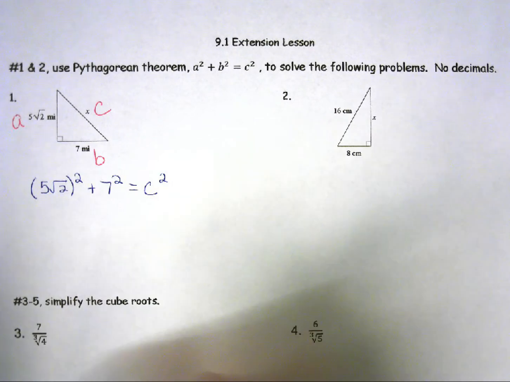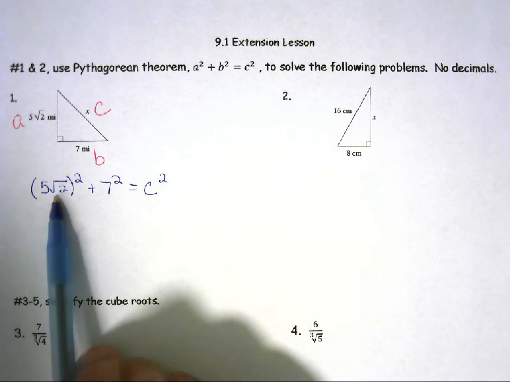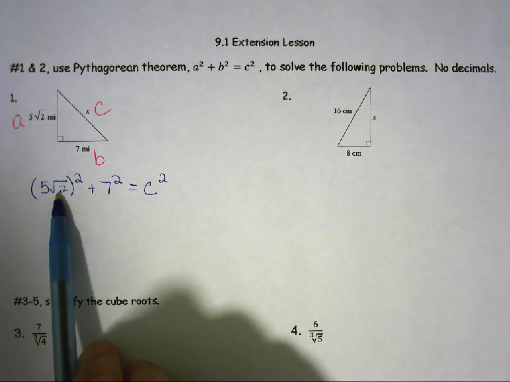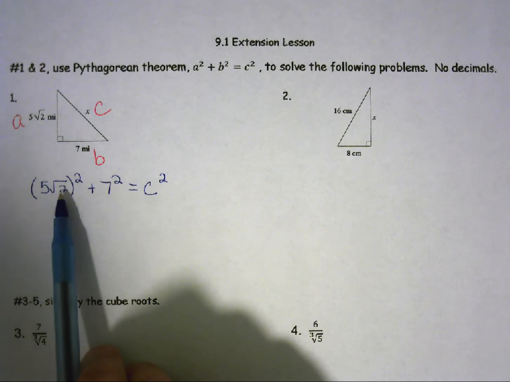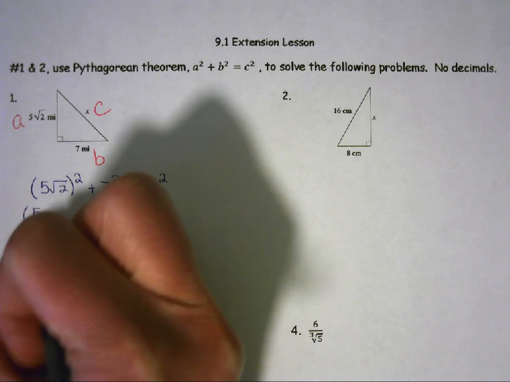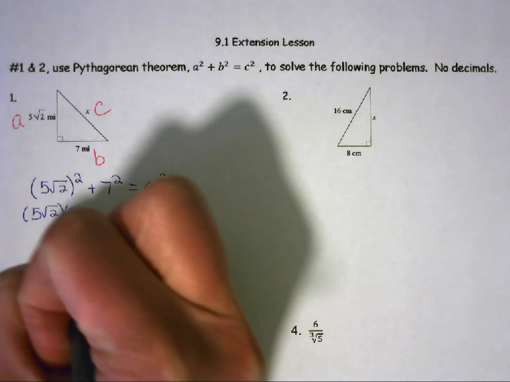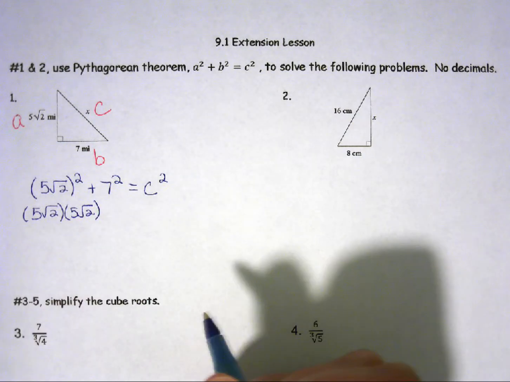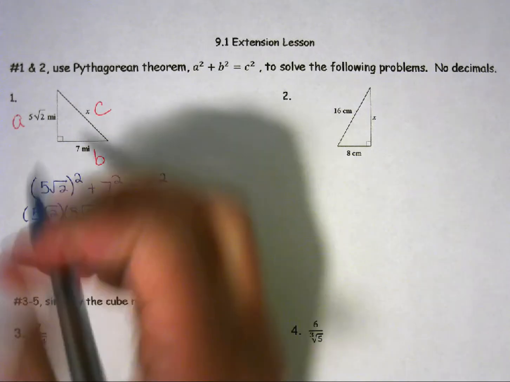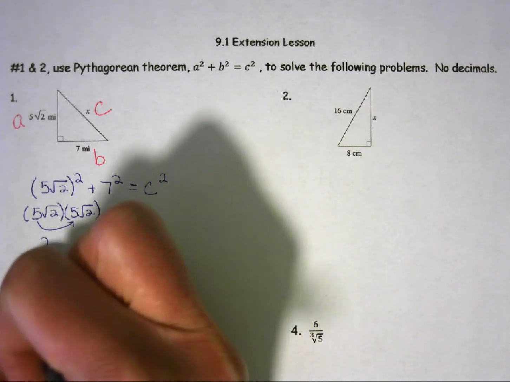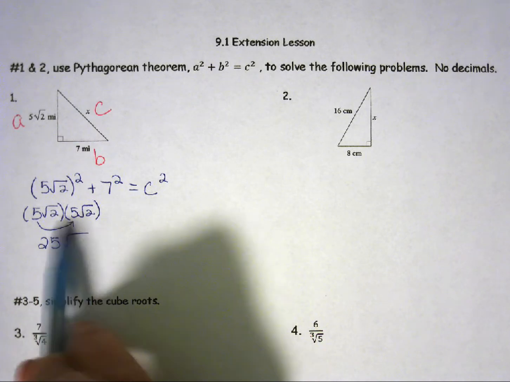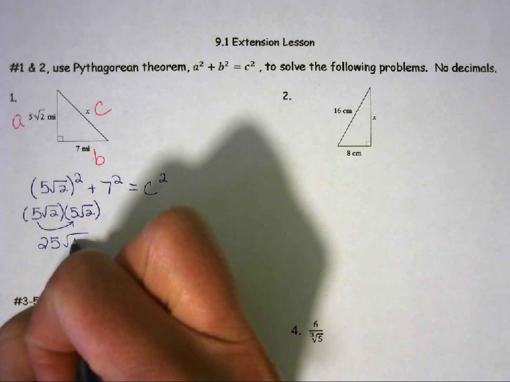And so what we wanted you to notice here was, how do you square a radical in this particular sense? And we can't go decimals. So what we'll do is we're just going to duplicate this parenthesis out. So it's 5 square roots of 2 times 5 square roots of 2. And if you remember from back in 9.1, we do outside times outside. So 5 times 5. And then we do the radical times the radical. So 2 times 2, which would be 4.